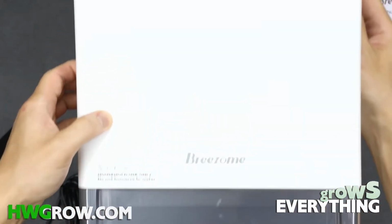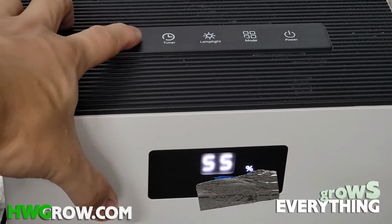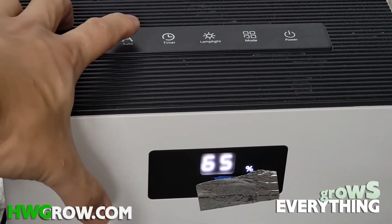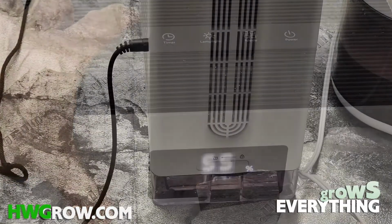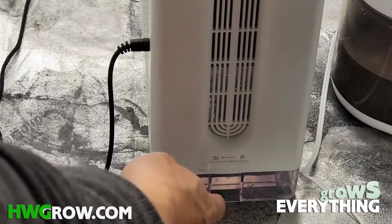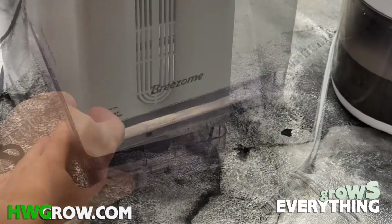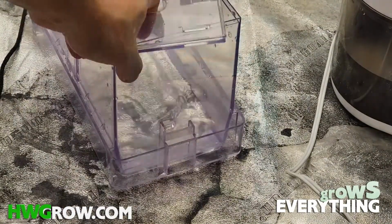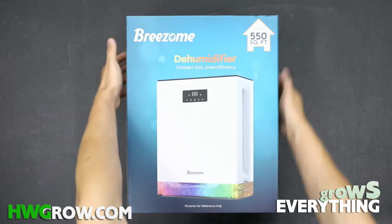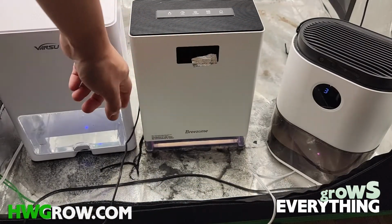This has all the features I want, which is a humidistat and the ability to set the humidity at any target between 40 and 70%. This has 2 latches on the bottom sides, which lets you unlock the reservoir, which can hold up to 108 ounces. This claims you can dehumidify up to 600 square feet, and I've used this in a 5x5 tent, and it works great.